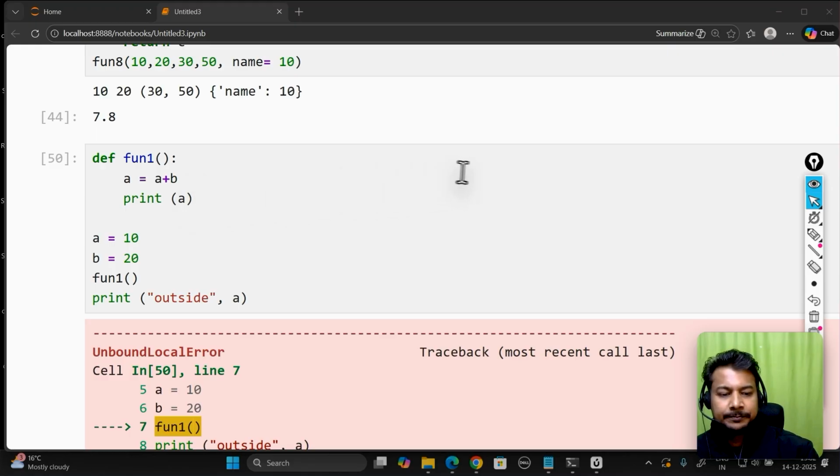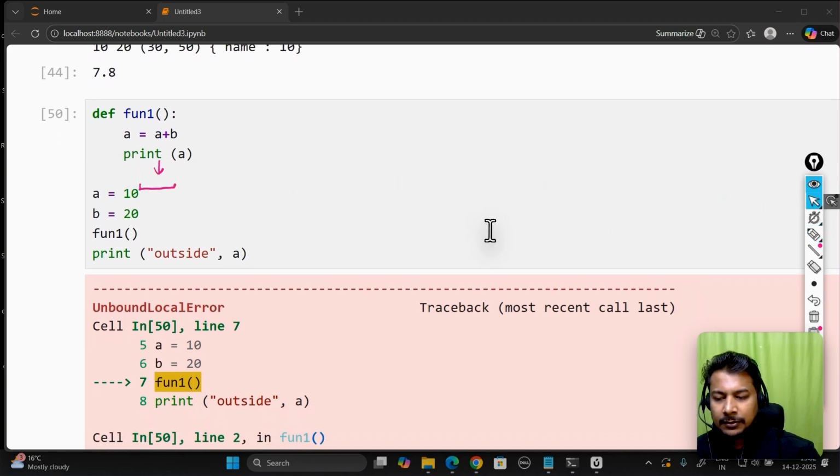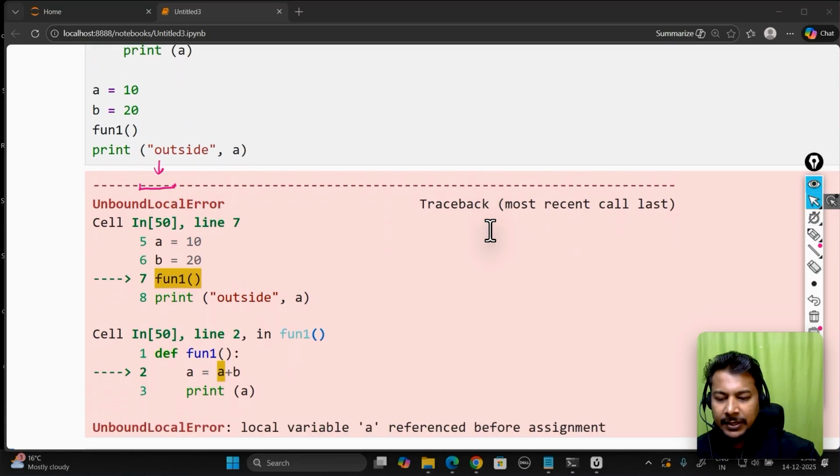Because if you use this statement A, it checks, do we have A in the local scope? Let's see the error here.